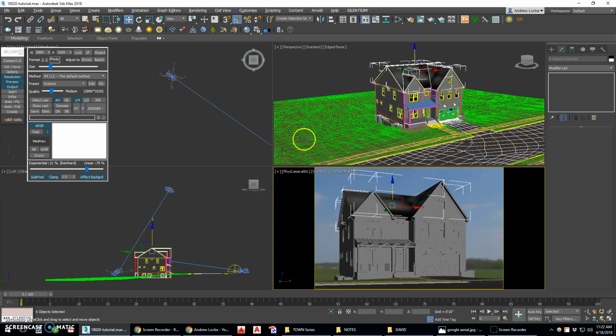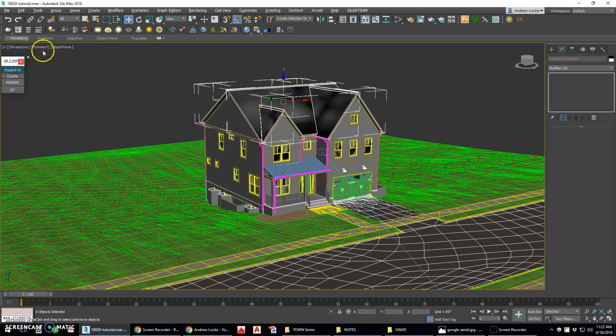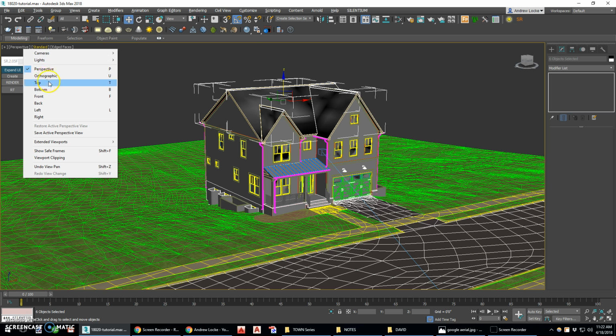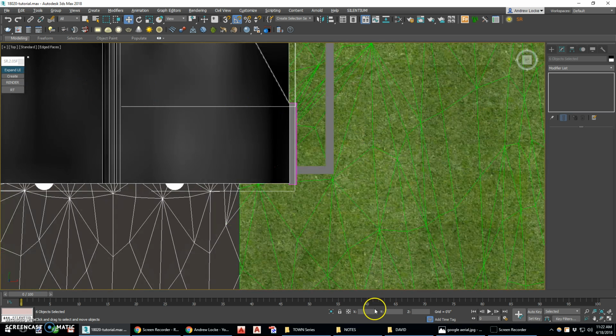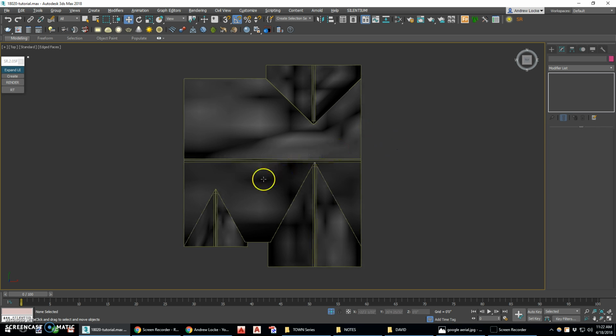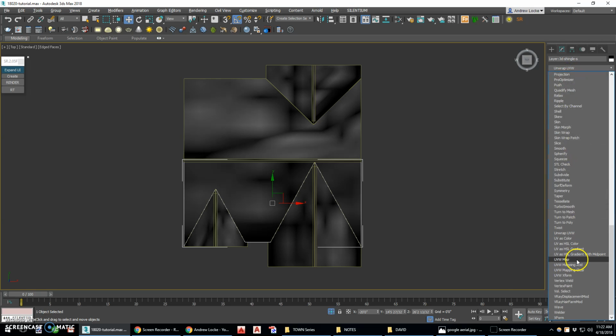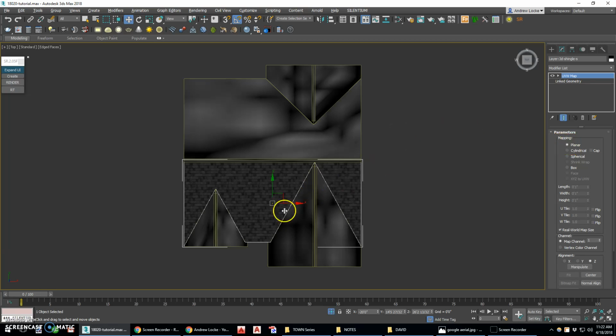So what I'm going to do is go back into my working viewport, and I'm going to go into my top view here. And if I isolate it, it will kind of zoom to all my shingles, which might be a good way to work. So the first thing I want to do is on my south-facing shingles, again, all these shingles are on different layers depending on the direction they're facing. But for now, I'm going to go into my south-facing shingles and give them a UVW map that's planar.